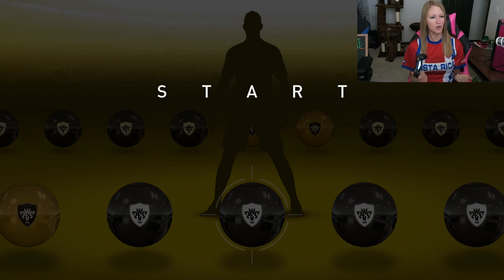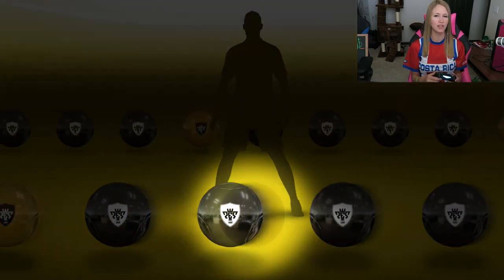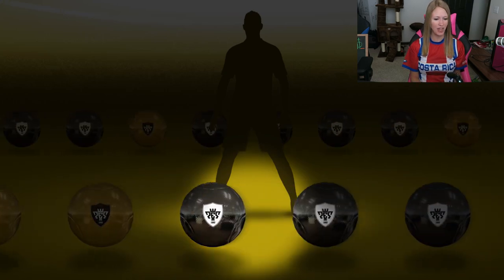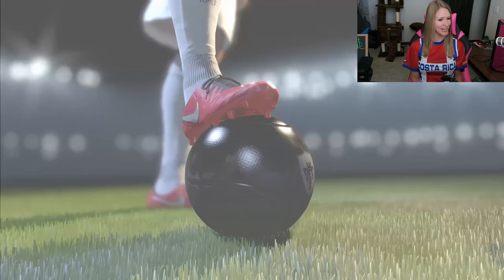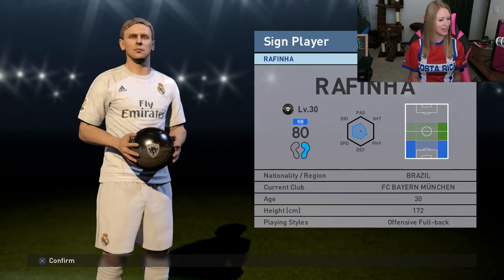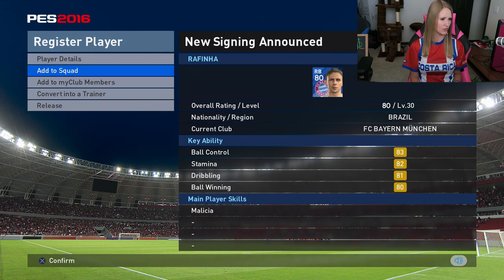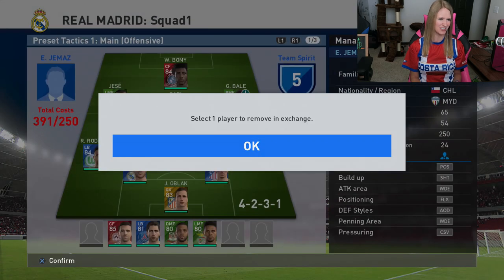Oh, yes. Why is it always so dark? It gets really bright in here and then really dark. If I move into the camera, it'll do it. I'll show you here in a second. Black ball again. Thank you. Rafina. Okay. I will take me some Rafina any day of the week. That looks different compared to his picture on FIFA though, and what I see from him in real life. He doesn't look like that.